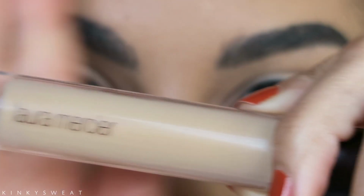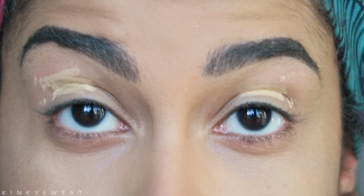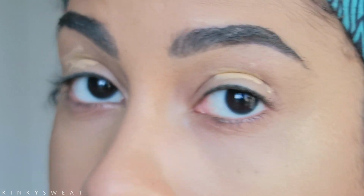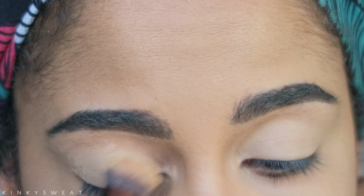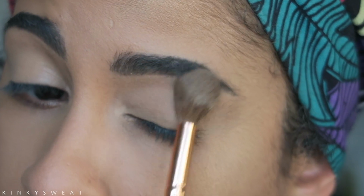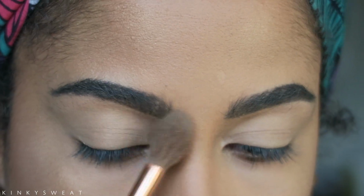Prepping my lids with my Laura Mercier. Boop, boop, boop, boop. I know I applied powder on my lids. Oh, maybe a little too close. Hold on. That's better. I applied powder on my lids, but it's not a huge deal. I'm going to carefully blend that in. I actually put concealer in when I was blending it under my eyes. I just wanted a little more. Setting particularly the crease area and my eyebrows so the pencil doesn't move, and this area will allow for smoother blending.